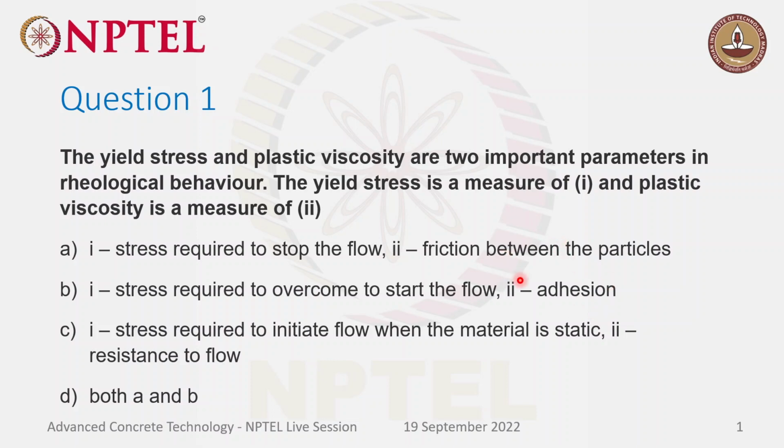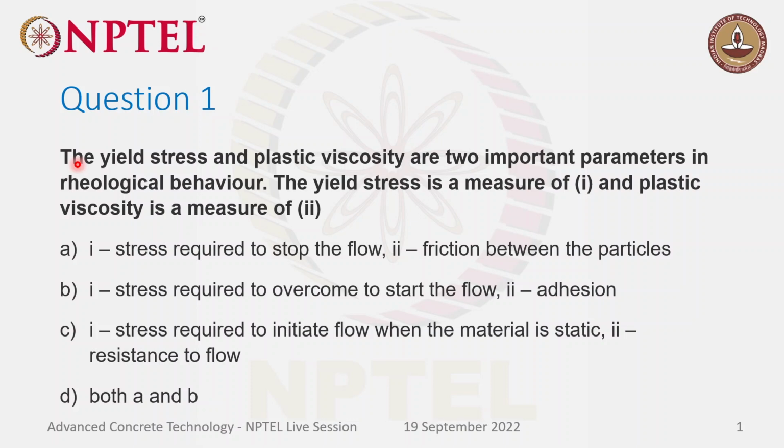Now let me start reading out the question for you. Please give your answer in polls. If you're not able to answer in polls, you can use the chat box to give your answers. If you're using a mobile phone, there will be 3 dots. If you click that, you can find an option called activities, and then you can give your answer in the polls. Try to give your answer in polls. If not, please give the answer in the chat box at least. Now let me read the question and then start the timer.